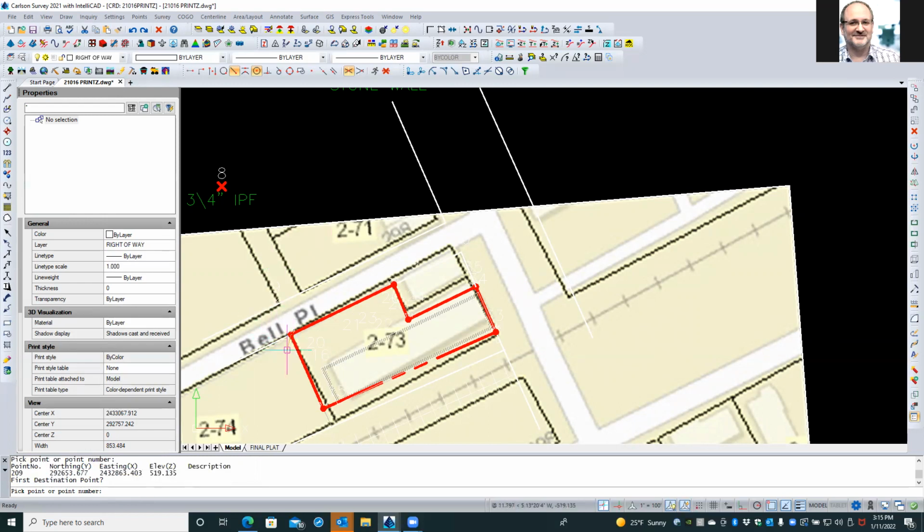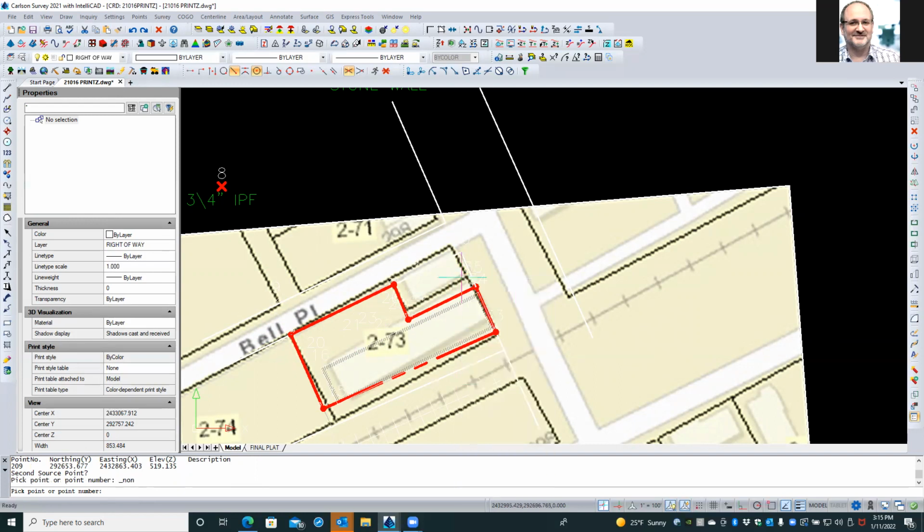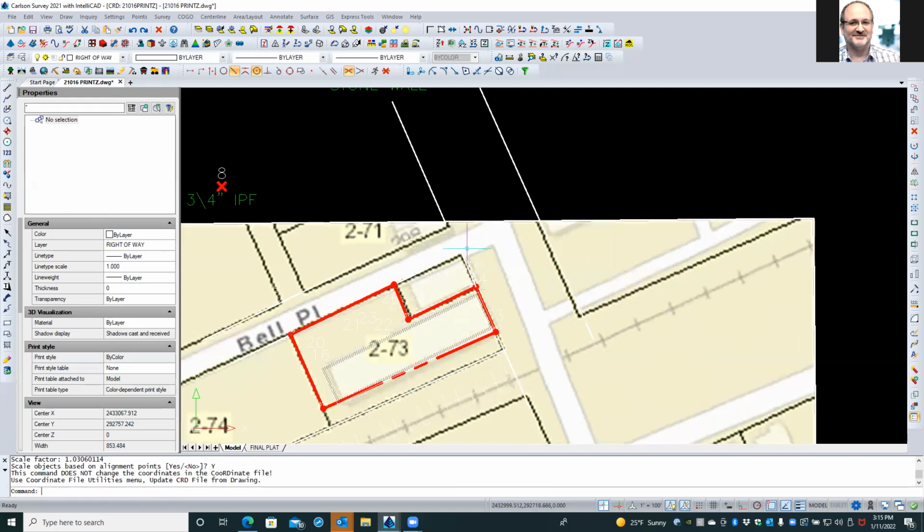From there to there. Second source is none. There we go.